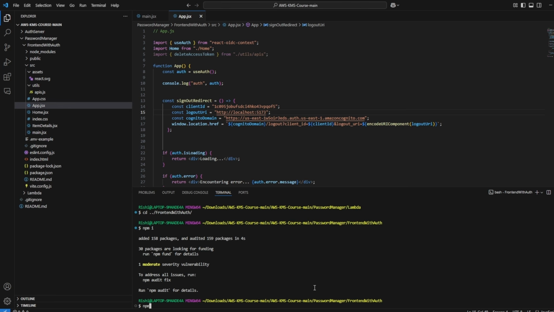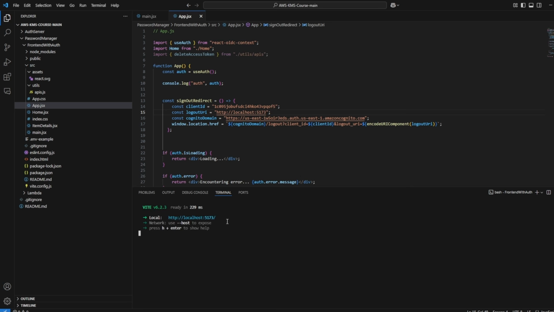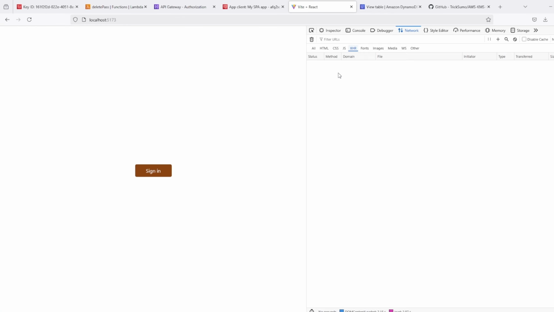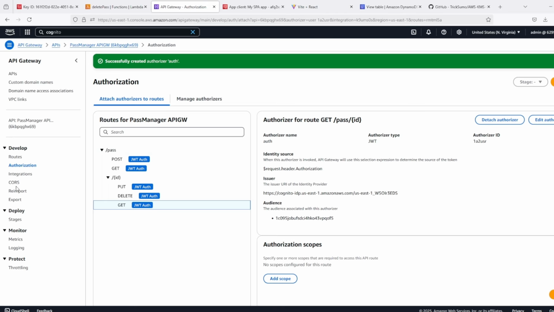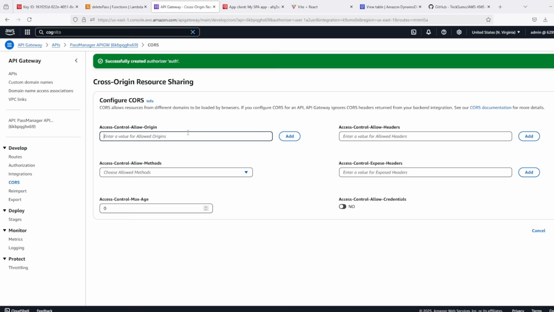Let's run our application. And before we run our application, we need to update the CORS setting as well. Else what will happen? Our API calls to API gateway will fail because of a CORS error. So we can go to the CORS setting of API gateway and add localhost 5173 to allowed origin.